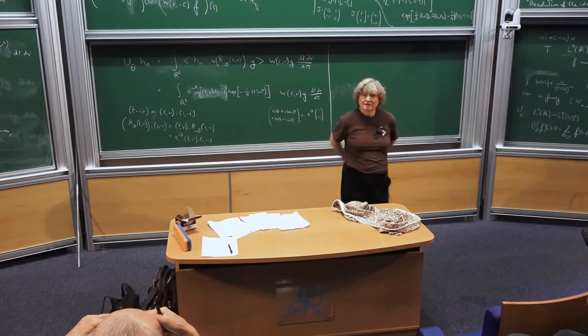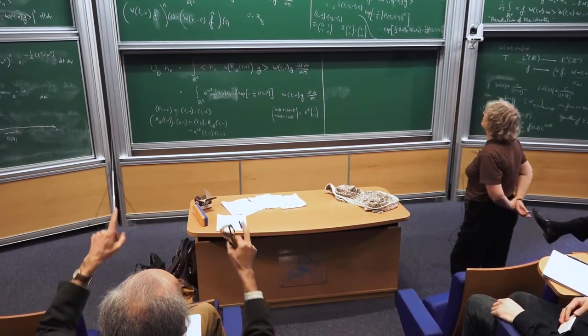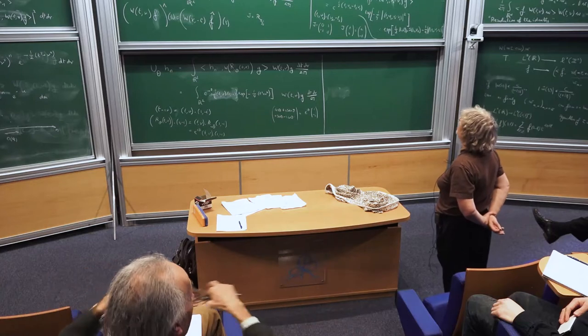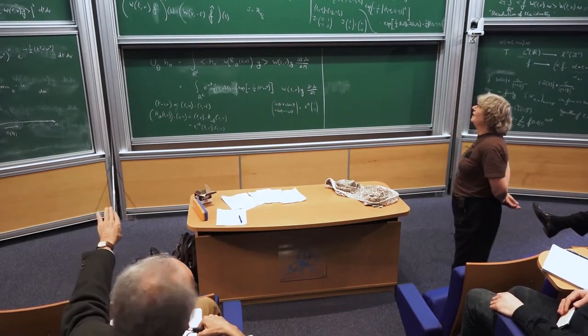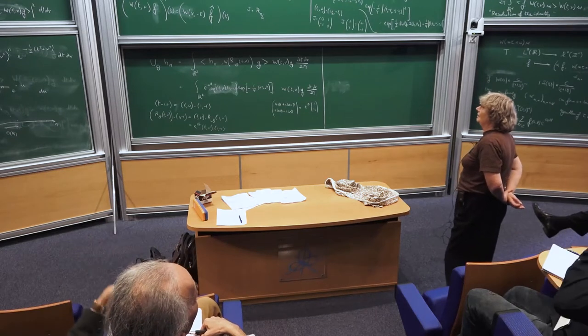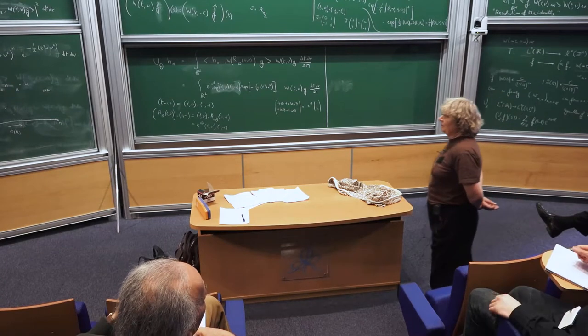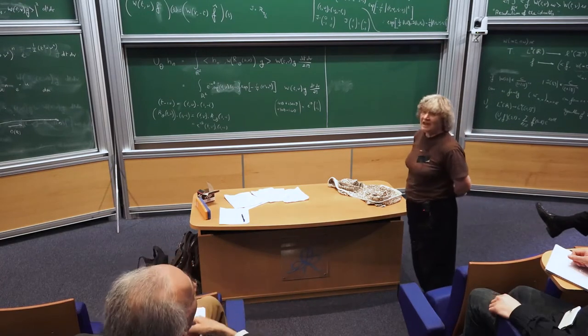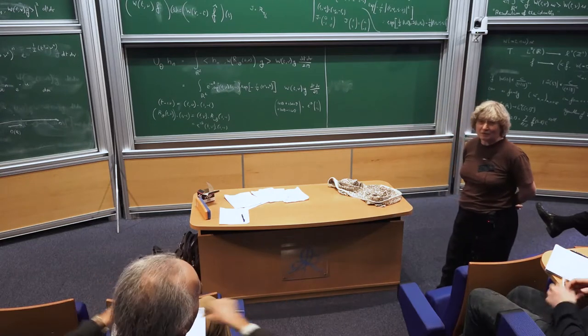Yes. Why is one not using a smooth cutoff in R? Well, it could be Gaussian. It could be Gaussian. It would be simpler without the gamma function. I mean, there would be a more explicit integral. Anyway, they might be, yes. And in fact, you can do that. Anything that's rotationally invariant will do. The whole thing will work through.